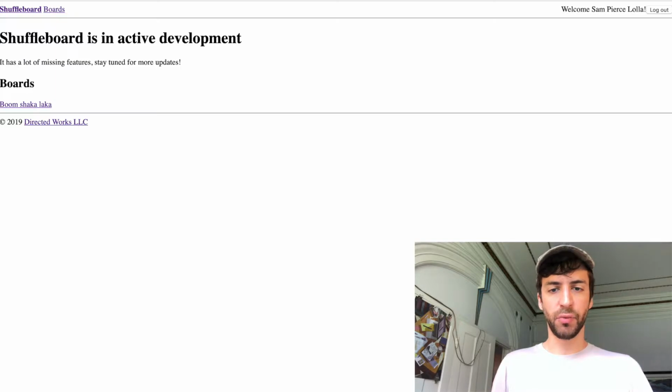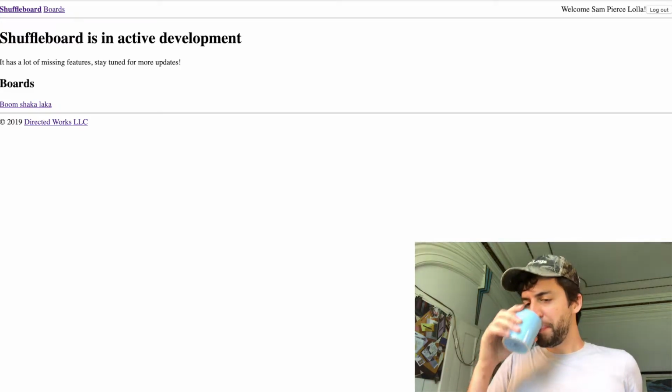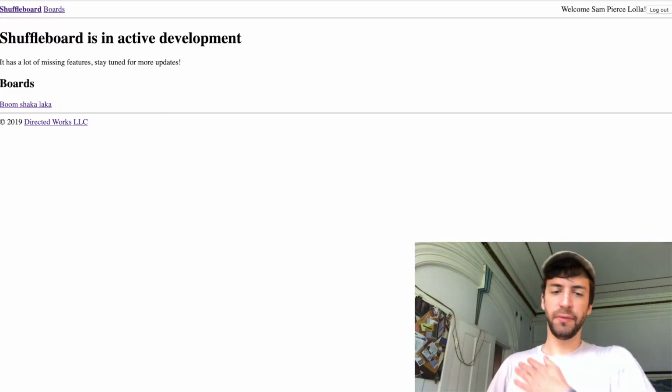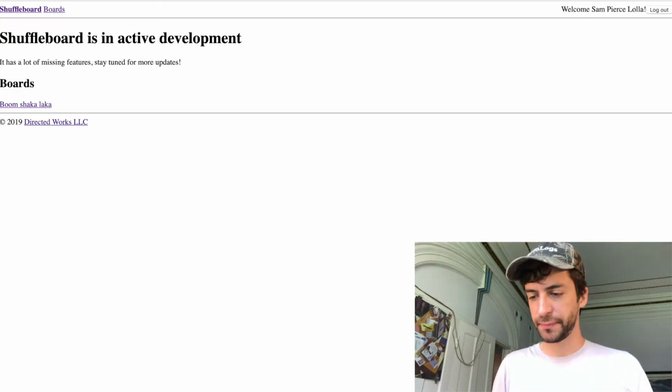It's not showing mom anymore. Now, if I were to add my same thing to mom, it would work. So this means that we can all have a lot of different boards in Shuffleboard, but when anybody logs in, they're only going to see the boards that are relevant to them, and that's a really important thing, obviously.